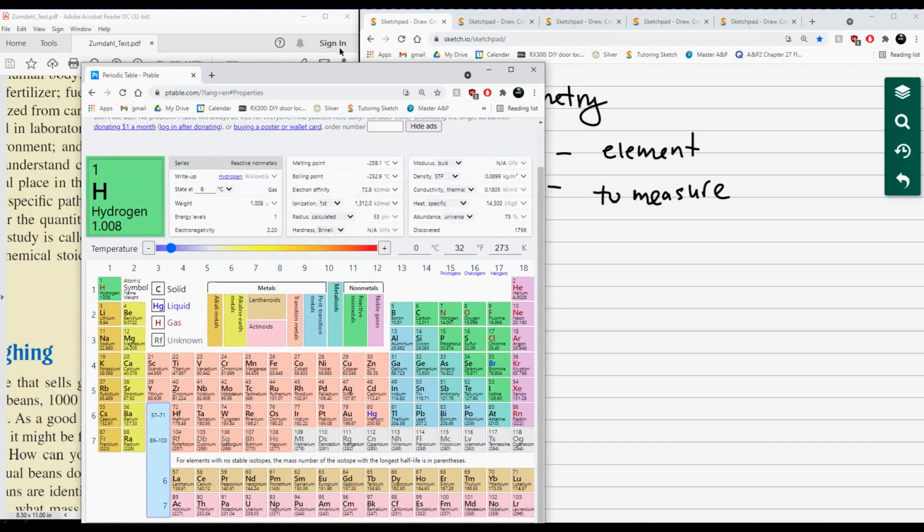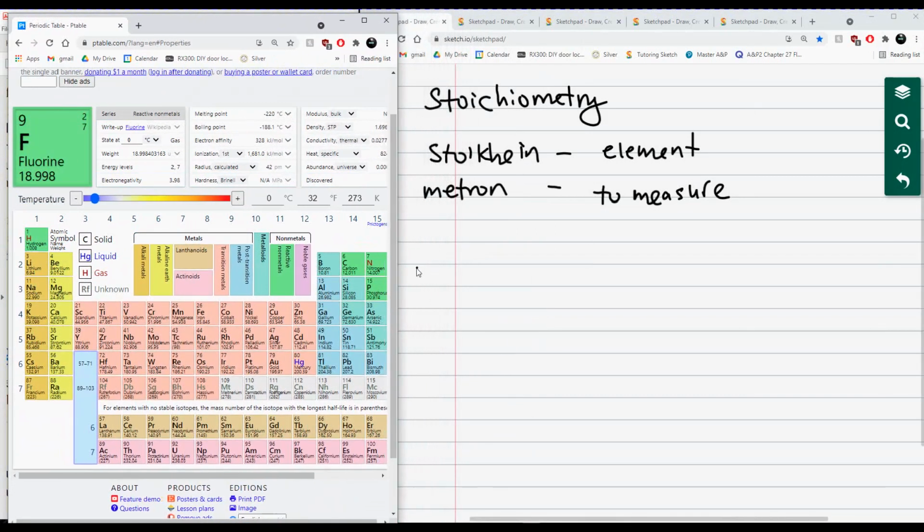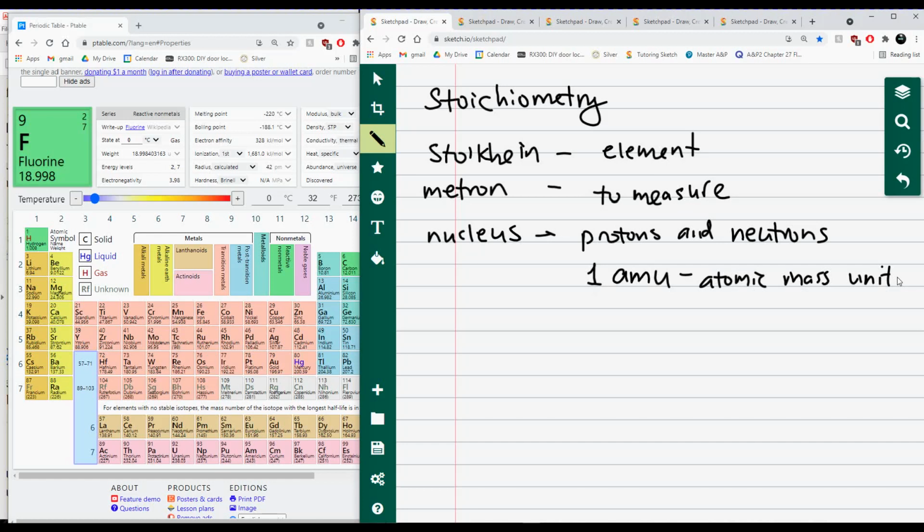There are roughly 118 elements that exist in the periodic table, and each of these elements contains an atomic weight. The atom itself is composed of the nucleus, which contains most of the mass, and this nucleus consists of protons and neutrons. These protons and neutrons weigh roughly the same, 1 AMU, which stands for atomic mass unit. Before equipment was able to really find the masses of the proton or the neutron, 1 AMU was defined as 1/12 the mass of a carbon atom.